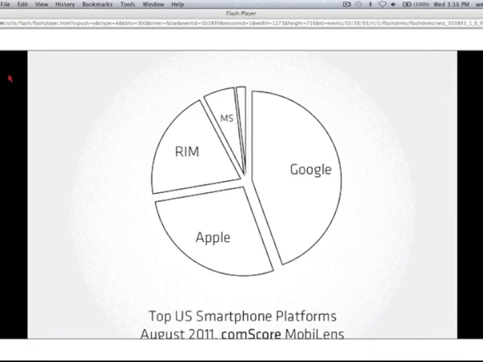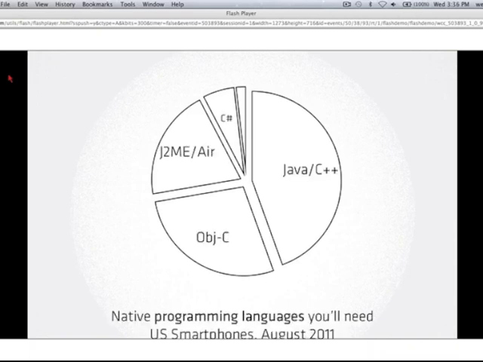Now, if you're an application developer, whether you work in an enterprise, whether you work for a business, whether you're trying to build a consumer application, and you want to build an app that spans all these devices, especially with the growth of Android in the last year, you have a choice again. You can pick a native language, a native environment, and on the Android universe, you'd have to go with Java or their NDK, which is a C++ set of APIs. Apple, clearly, you go with Objective-C and the Cocoa APIs. And on the RIM universe, you have to go with J2ME, or in the BlackBerry 10 and Playbook universe, you go with Adobe Air.